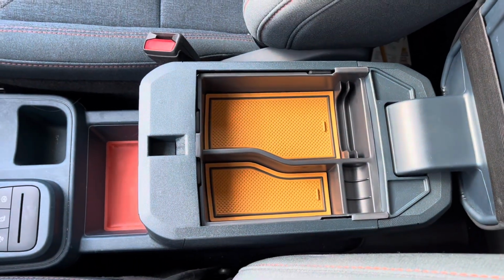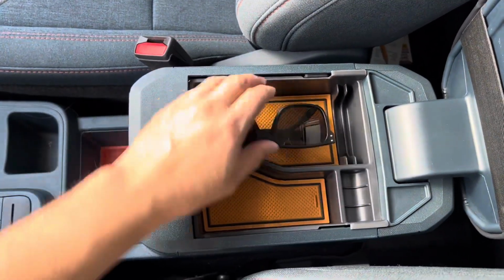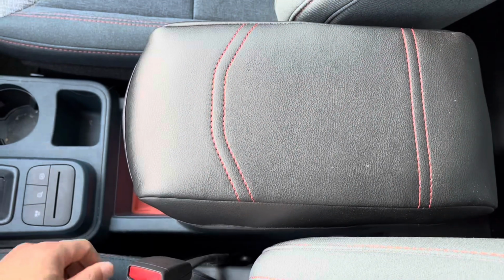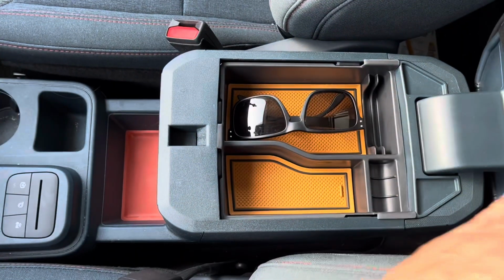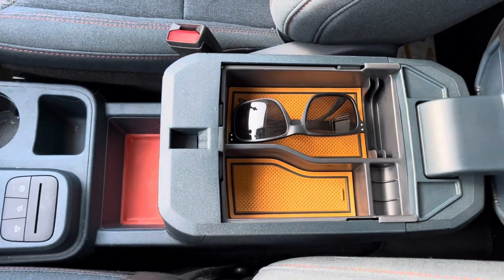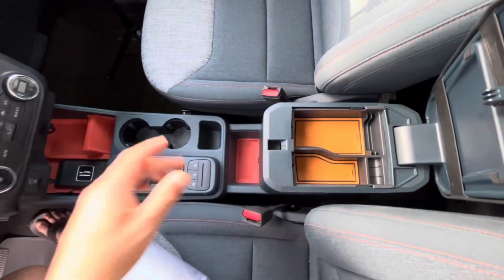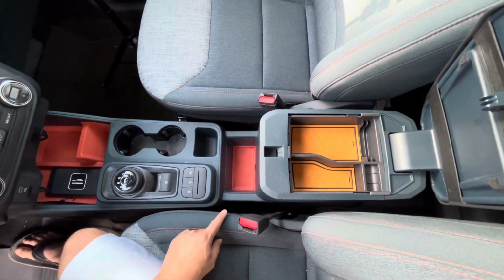Let's put on my sunglasses to see. So it's definitely deep enough. This first level is deep enough to put a pair of sunglasses. So that gives you an idea of how deep that is. All right, here's the way it looks with the rest of the orange trims around.